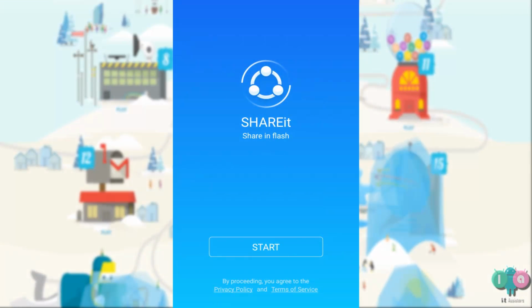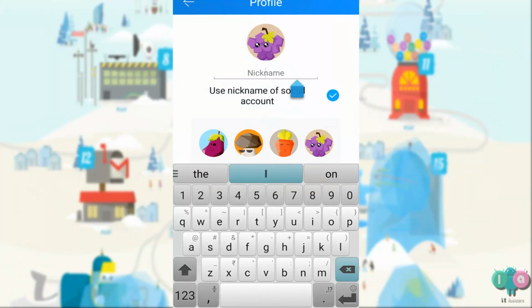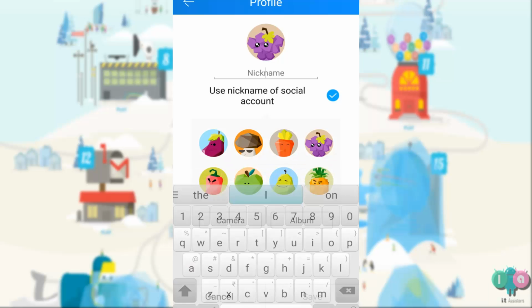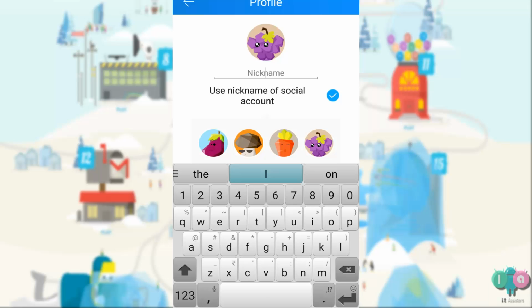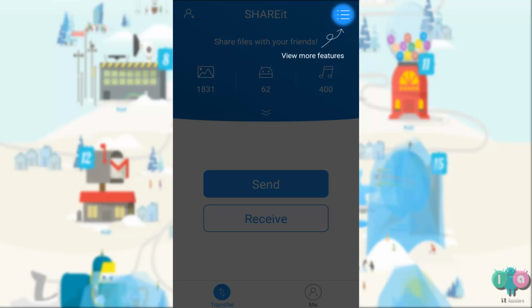Initial screen. Oops, that's my name. Well, if you want to give your own name, you can give whatever name you want. And if you want to select any emoticons or images for yourself, you can select whatever you want. There are a bunch of vegetables and fruits. Okay, on the starting screen, they will display some tutorials for you.